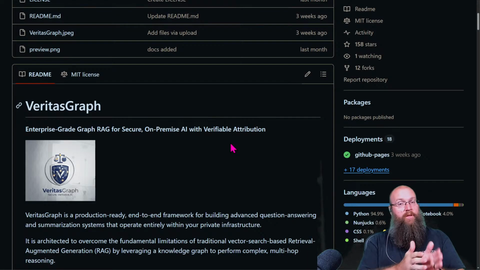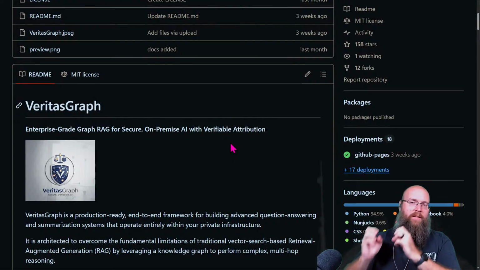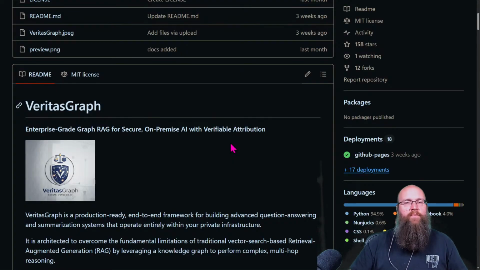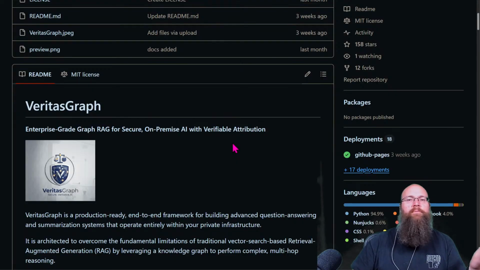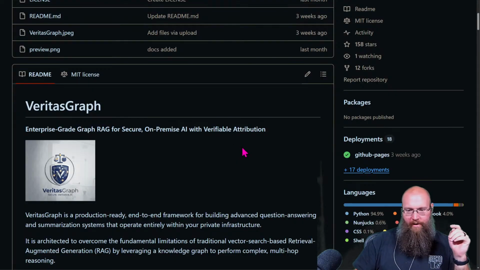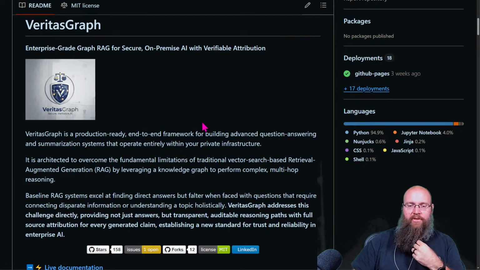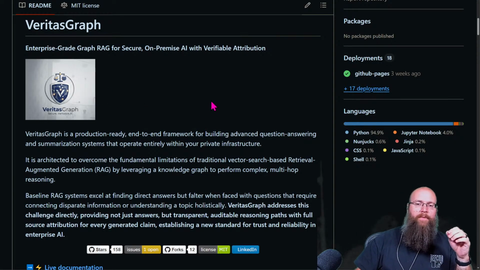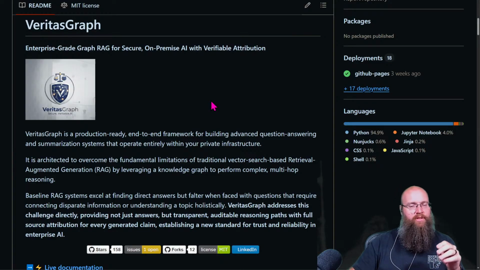Whenever you send a question, it chops up that question, looks at it as a vector, and sees what's close to it, so it can grab some chunks of text to throw in. It works fairly well. It adds a little bit of processing overhead time, but it's not a big deal. However, a graph system seems kind of cool, because a graph allows you to tie pieces of knowledge together.